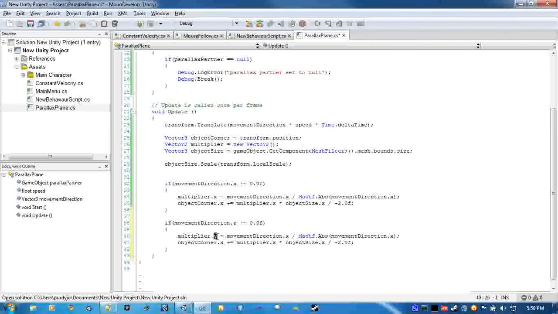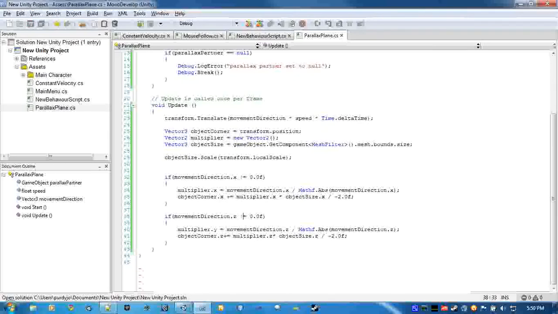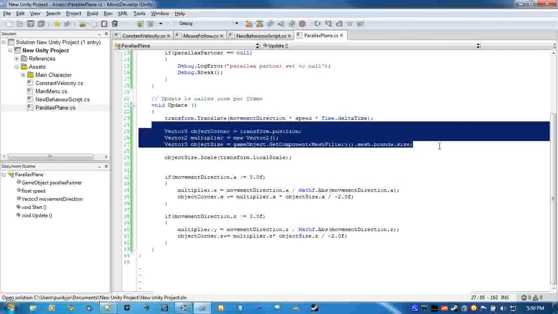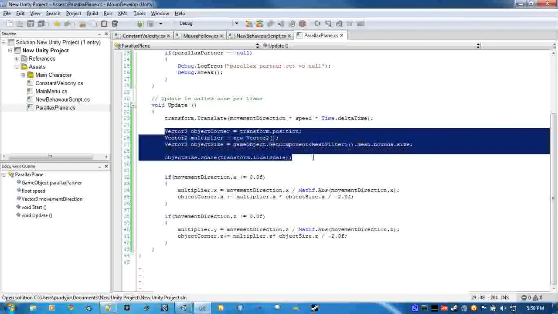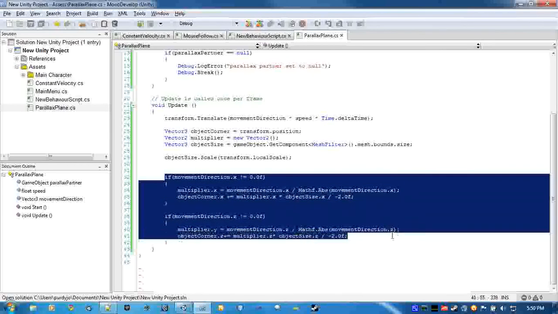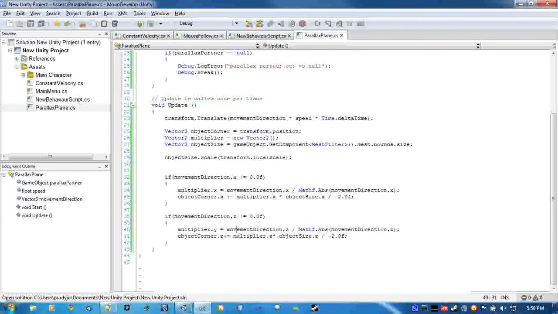Remember that multiplier is a vector 2, so there is no Z. The only reason we're doing vector 2 instead of 3 is because we don't need the extra memory. Alright. So we've moved the object, we've figured out where the object is and the size of the object, and we figured out which direction it's moving and where the corner of the object is.